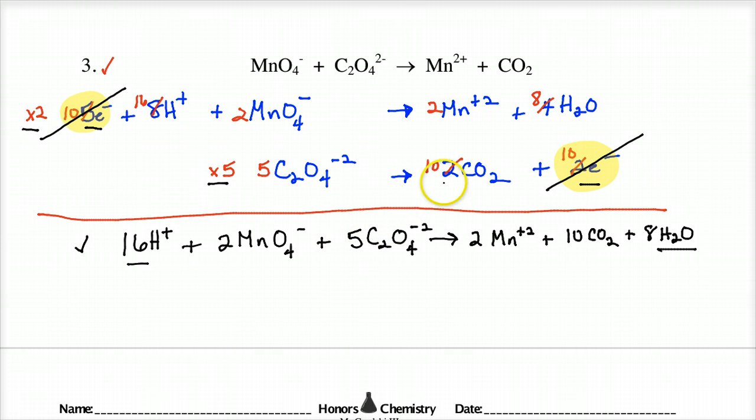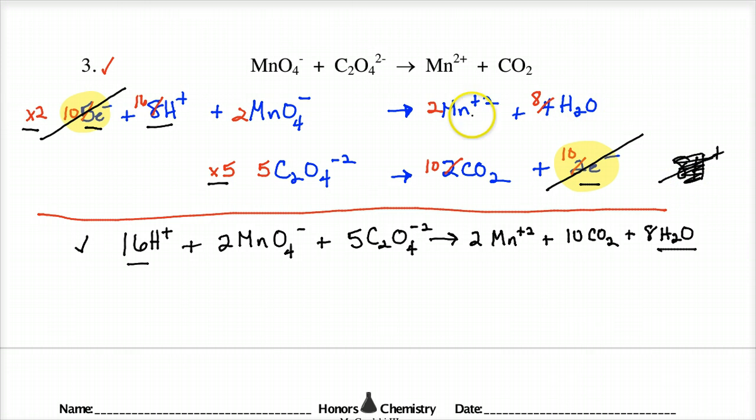Now, in the examples that I showed you here, unfortunately, I didn't give you a good example where you could have protons on both sides. Some of these types of reactions could have protons on both sides. For instance, you may see 16 H pluses, and let's pretend that this had, let's say, 8 H pluses on this side. Okay, so you would get rid of these 8, and you would get rid of 8 of these 16, and you'd be left with 8 overall. So just because I'm just balancing out the electrons, the 3 examples I gave you, I didn't show you one where you could be canceling out the extra protons.